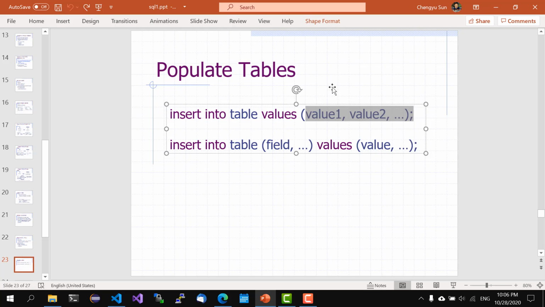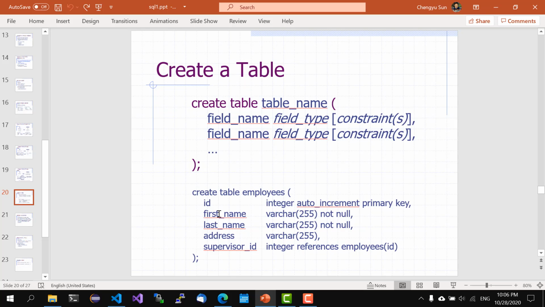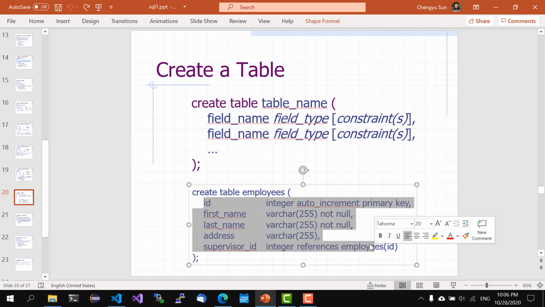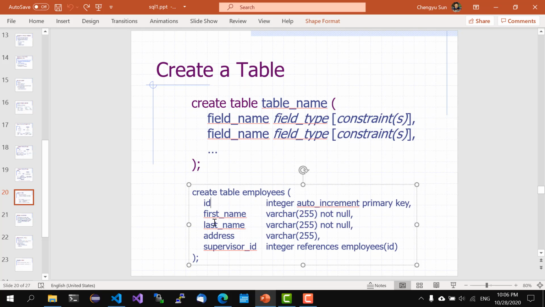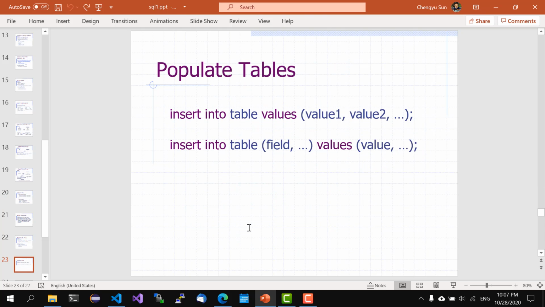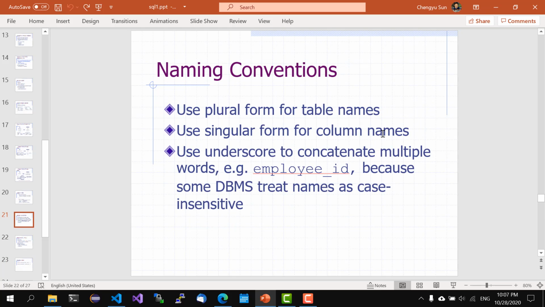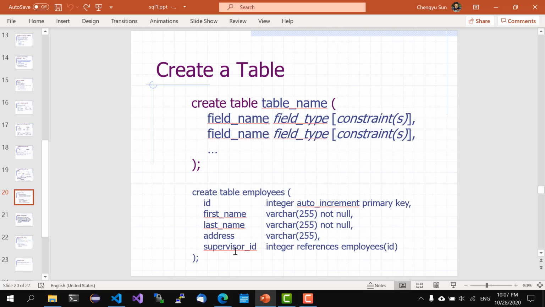If we use this syntax, the order of the values must match the order of the columns specified in the create table statement. And also we have to specify all of them. We cannot omit any one of them, even though some of those can be null. If we use this syntax, these values must match these columns in order.